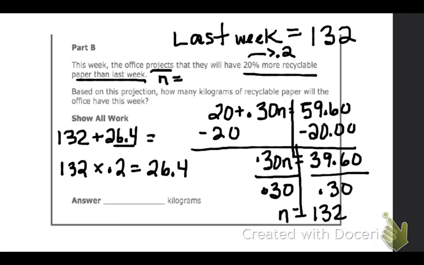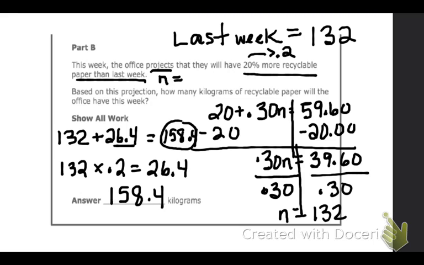I'm going to put that up here, and I'm going to get 26.4. And now I can find my total amount of paper because it was more than, so I want to make sure my number is larger. And my answer would be 158.4 kilograms. I need to put those 2 numbers in the calculator to get 158.4. Some of you may have done this in a different way. If that's the way you did it, feel free to go on to the next slide.